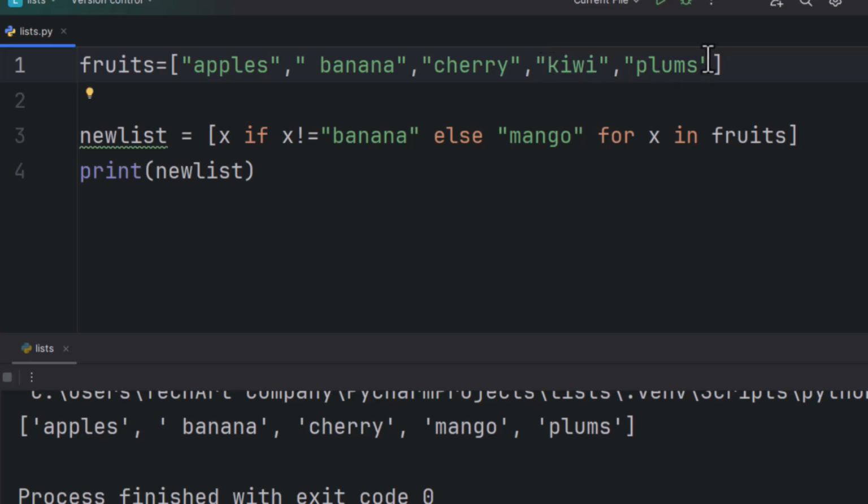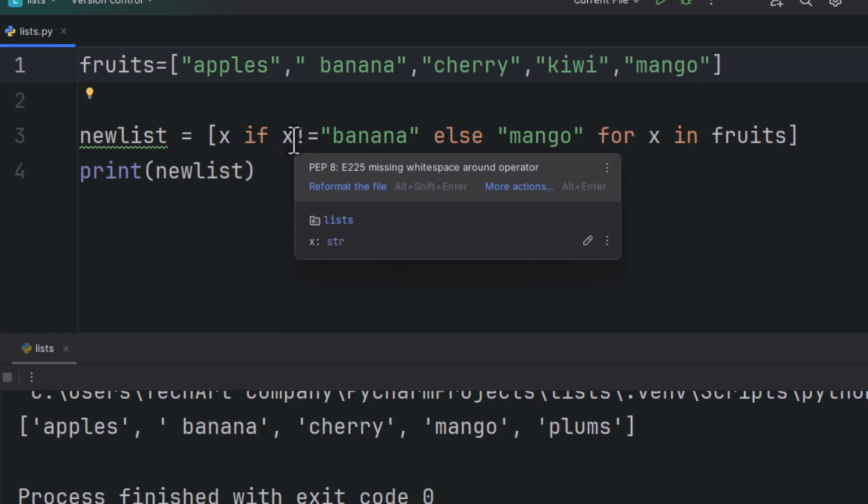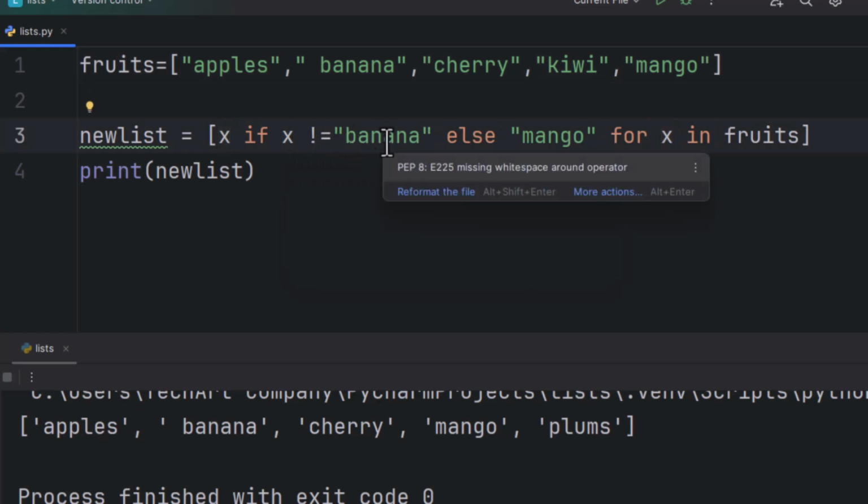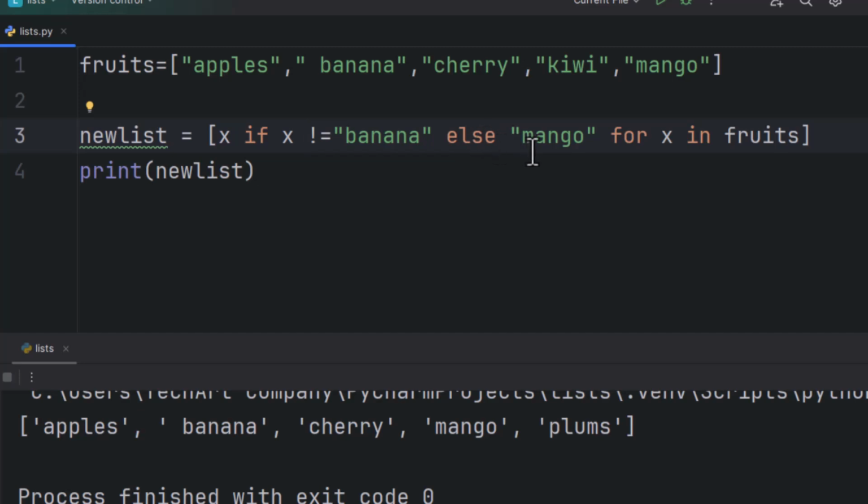And then on my example I should say x if x is not equal to banana, else, for x in fruits.